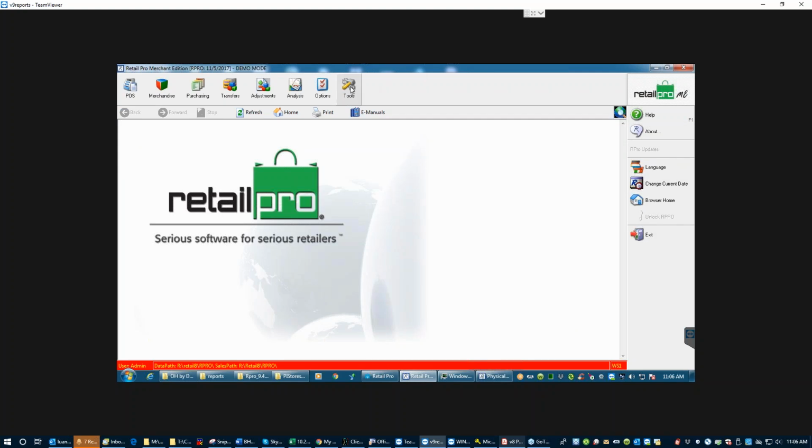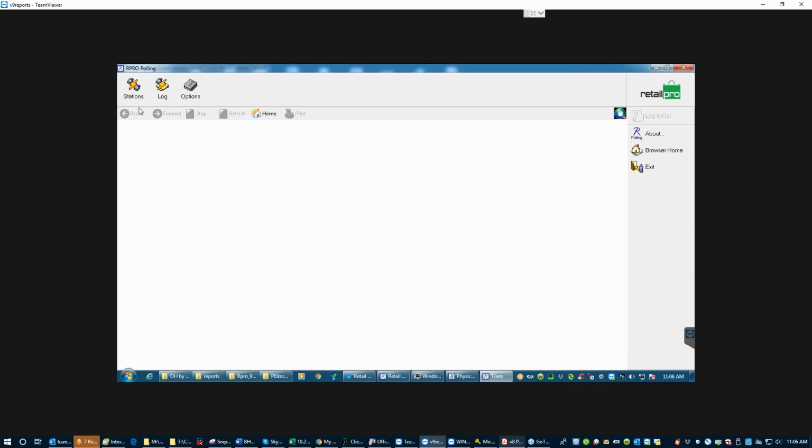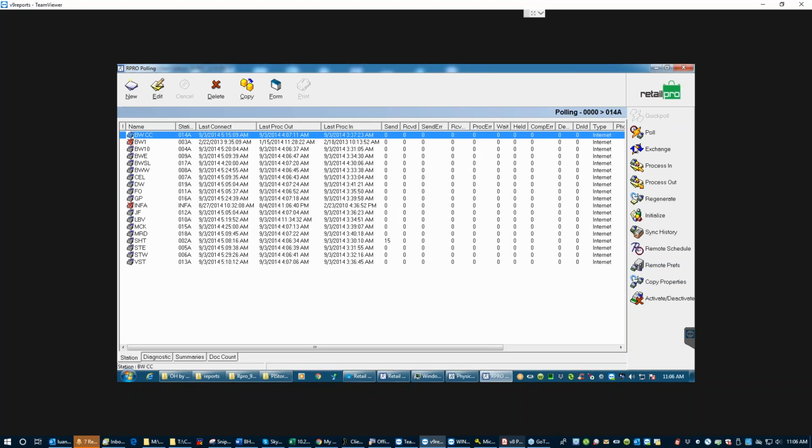Most of the time, in your polling window there's going to be an icon over here that says quick poll. This is actually not set up for polling, but that quick poll will prepare your physical and send it up to the main. If you're multi-store at the store, now you're done. You've prepared it, you quick polled it, you get to go home.